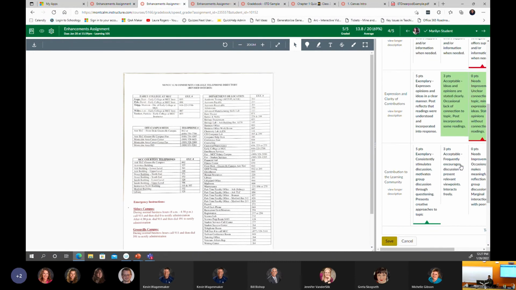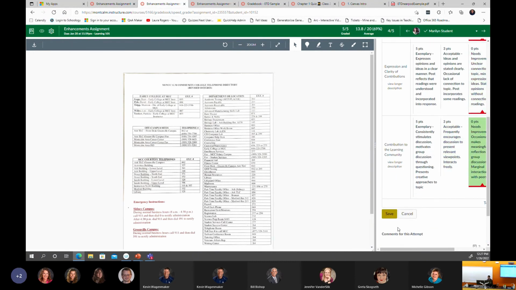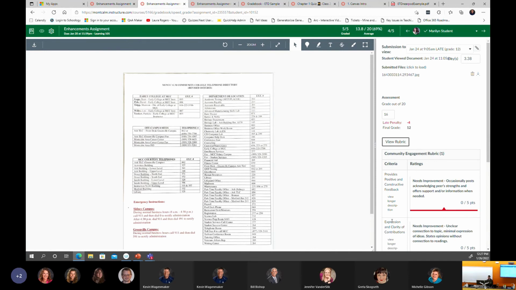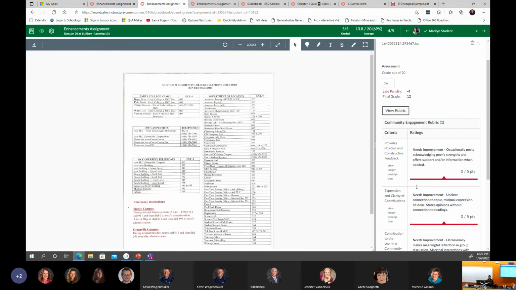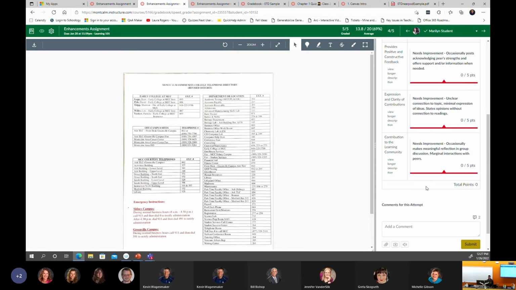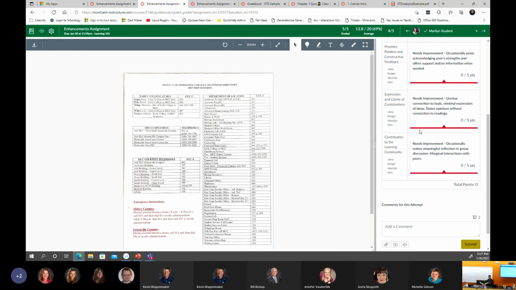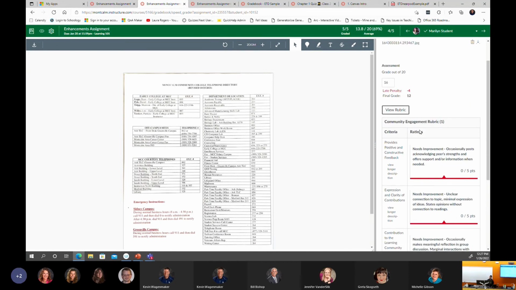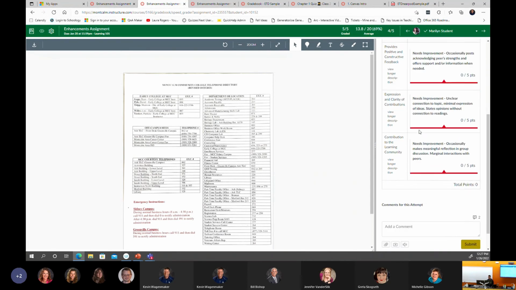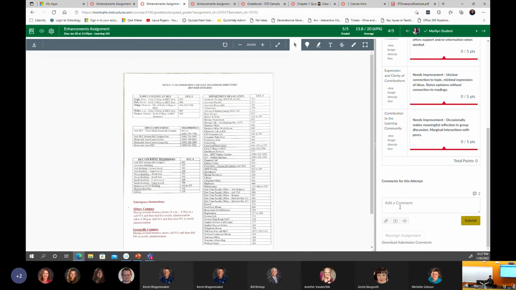So if you do have a rubric attached, it will be displayed here, and you can very easily add the points. I don't know if I have the rubric set up for grading. I might just have it set up for outcomes or goals, which you can do. And so that will be shown right there and makes it very easy for you to grade. If you want to give feedback to your students, we recommend that.